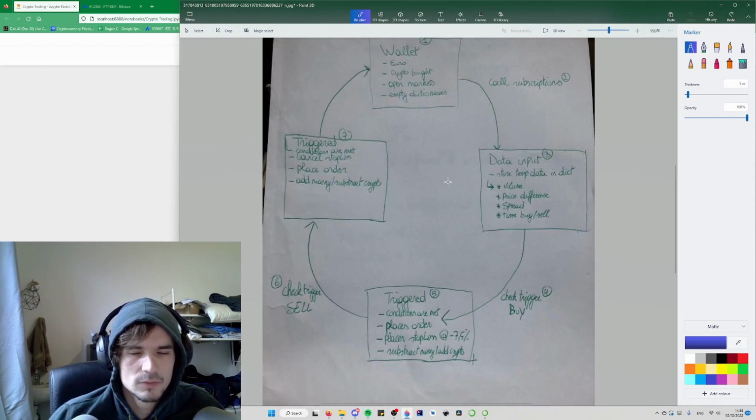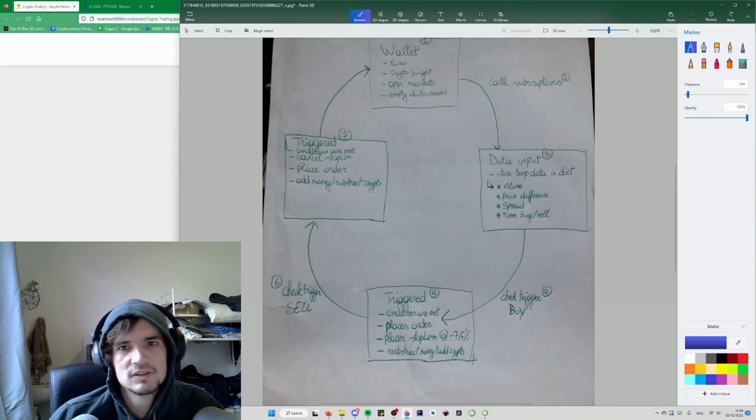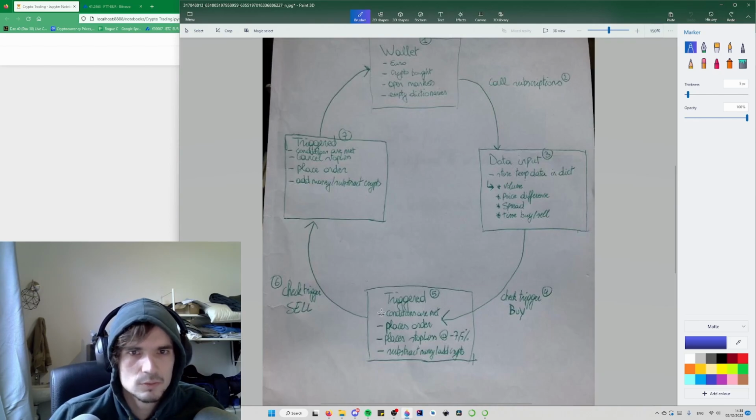So this is very essential in the beginning of programming: that you try to make your program as easy as possible. I took little data, easy triggers, and just a quick, easy loop that it can go into. So it constantly is checking all these things and making a loop, basically updating itself and fully automatically trading.